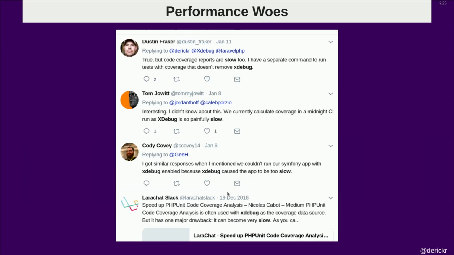And then there are, of course, performance issues. Code coverage is really quite slow, although there's some improvement made in the latest version, but it is slow because it has to do a lot, and it also does a lot more than it has to. If you want to run with code coverage, you're not interested in stack traces showing up at the same time. If you're doing the step debugger, it makes no sense to have the profiler turned on at the same time, and so on. There's no reason to have all these things turned on because you're only going to be using one at a time. By having all the features enabled at the same time, you end up making it slower than it really ought to be.